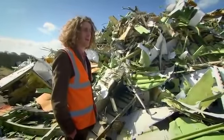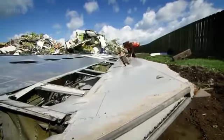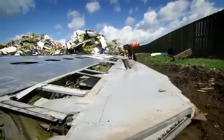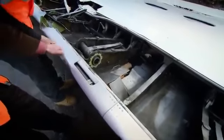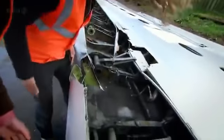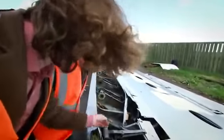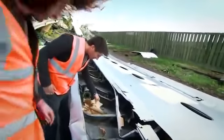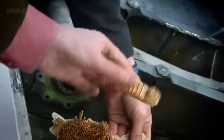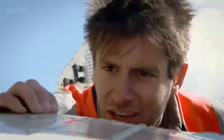So this is £200 million worth of plane reduced to probably the most expensive pile of scrap I've ever seen in my life. Only a few recognisable fragments of the aircraft remain. So this is a leading edge, and this is... That's aluminium. Well, there you go, you can see it here. It's thin, but pretty... It takes some battery, though, doesn't it? Yeah, that's pretty durable. Then as the wing moves back, it doesn't need to be as strong, so they make it out of this lightweight stuff. There you go, yeah. Engineering being led by nature, isn't it? Honeycomb. Look at this, though. You can see the thickness. It's so thin.